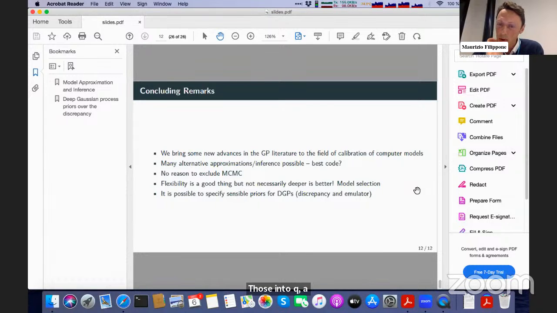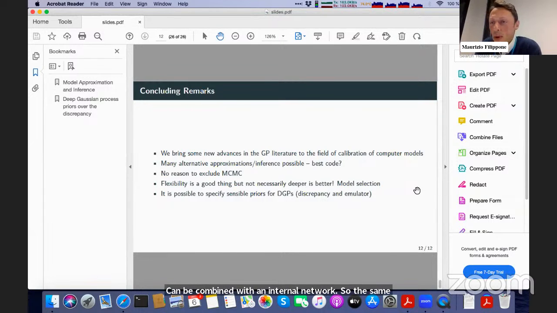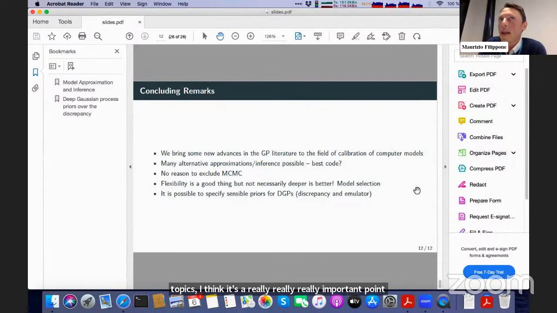Asymptotic properties of this approach can be combined with any neural network. So the asymptotics, I think it's a really important point. Can we guarantee that in the case of an infinite number of data, we converge to the true parameters, for example? I think that would be a cool question to answer. And I think this goes back maybe to the problem of identifiability of this model. You can be flexible in changing the discrepancy and at the same time moving the parameters theta and obtaining the same likelihood. So probably there is an issue of identifiability there that we're not curing. Well, for sure, we're not curing it with this way of operating.